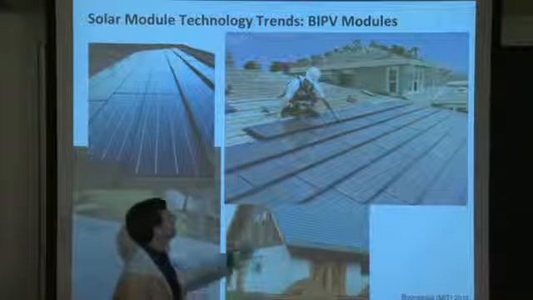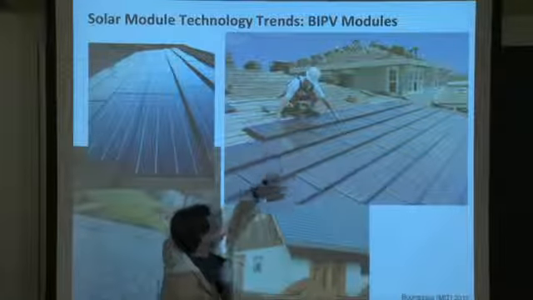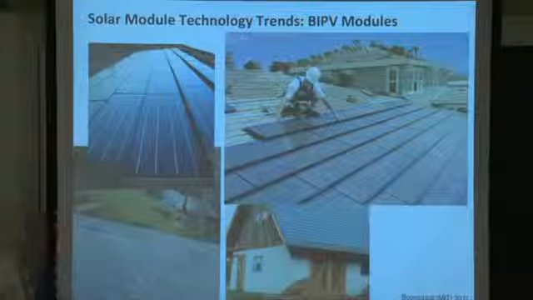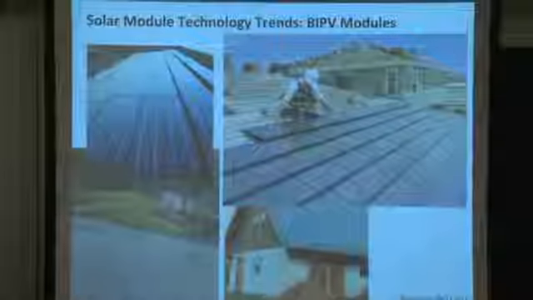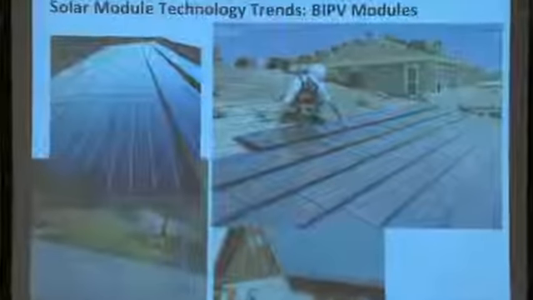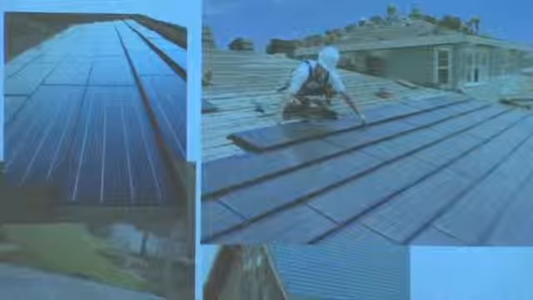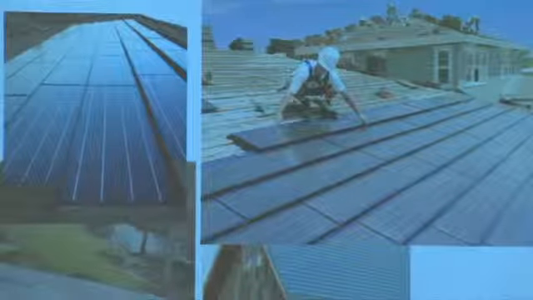So, trends in installations in general. In the past, installations were heavily labor intensive. There is now a large amount of pre-assembly done before the modules hit the roof, but there's still a sizable number of components that go into every single solar module. And that takes time to mount everything out there in the field.